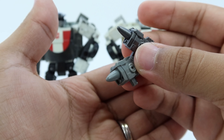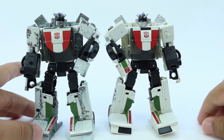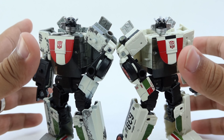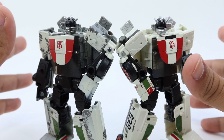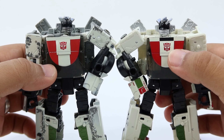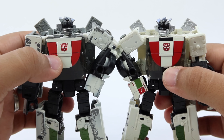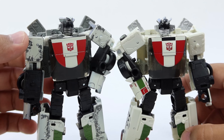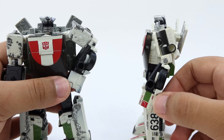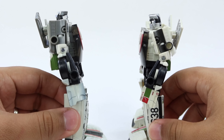Coming to the figure itself, the faceplate is a little bit more darker. The black is pretty much the same tone. On the front this is a little more in-your-face red, and you can see some battle damage there - I don't know if that's damage or just paint drip, but I'm just going to take it as battle damage. On the arms you can see damage here that the original does not have. On the hands, on the panels on the opposite section of the hands, this one has colors of the vehicle mode and the original is just plain white.